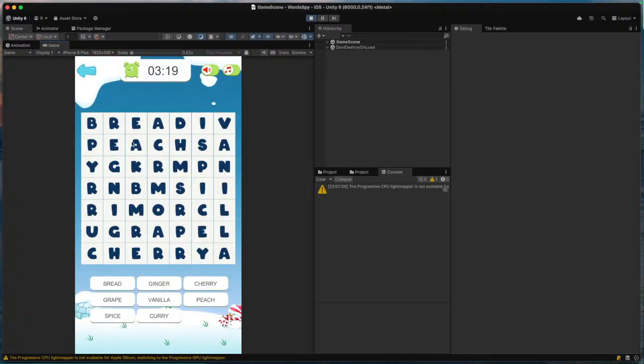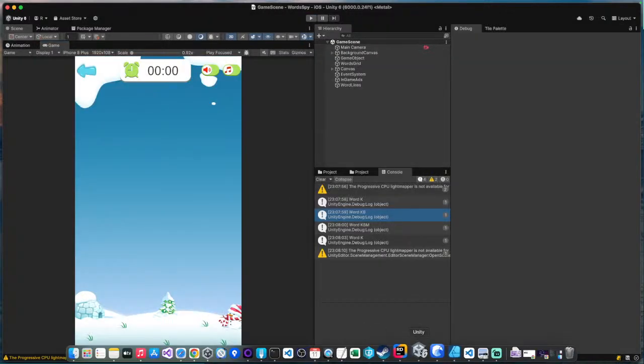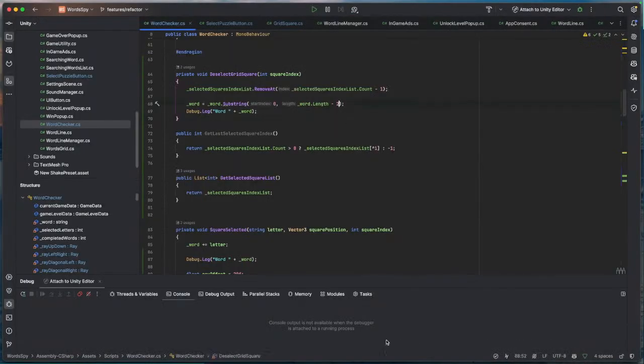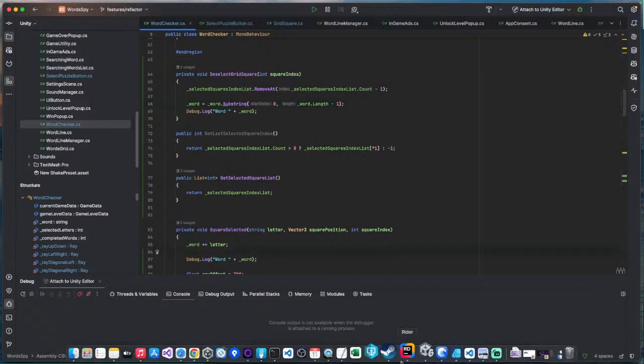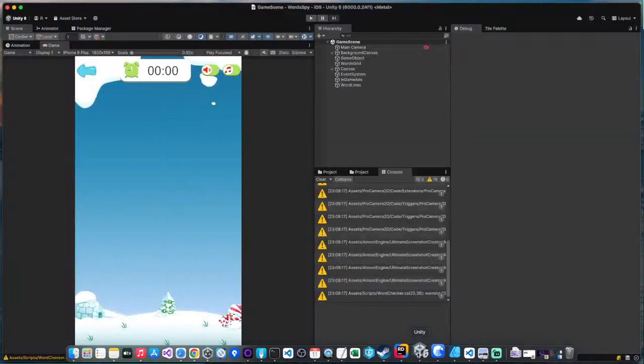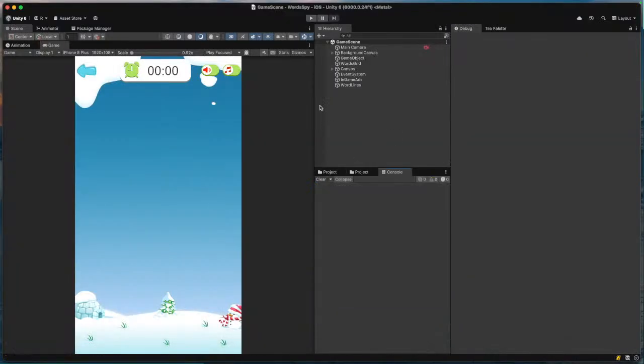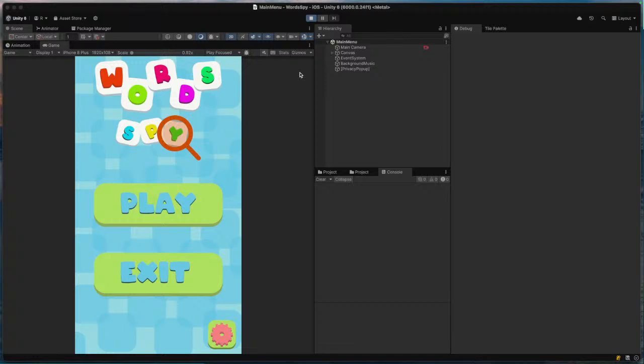So yes, and now if I select the word KBM, okay, I think it needs to be -1. Yep. Okay. Third try, and let's see if that works.